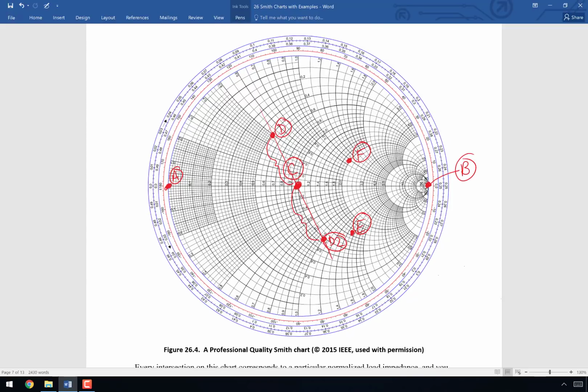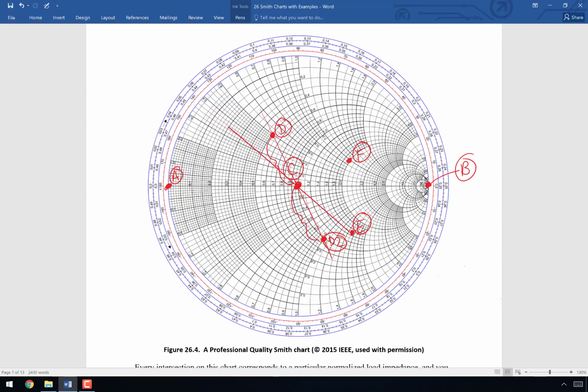So 1.5 plus j1.5, get out your handy ruler. This is really hard to do on a computer screen. I'm going to draw a straight line there, and that was really pathetic on the other end. Good, it erased itself. Let's try this again. This is much easier with pencil and paper, but you get the idea. It erased itself again. Let's try one last time, and then I'm just going to do it freehand. I think it's the static interactions with the ruler that are causing troubles.